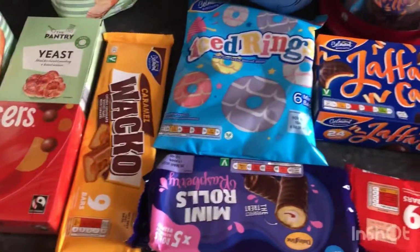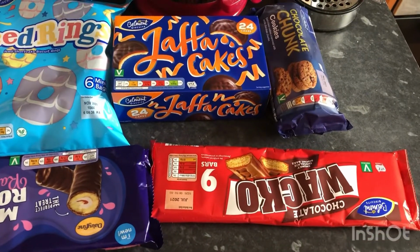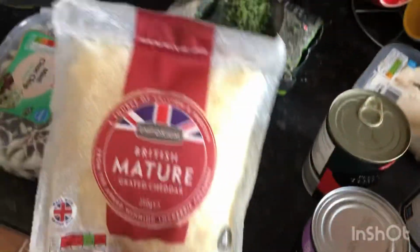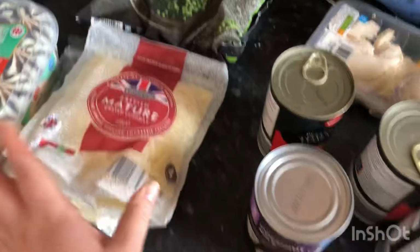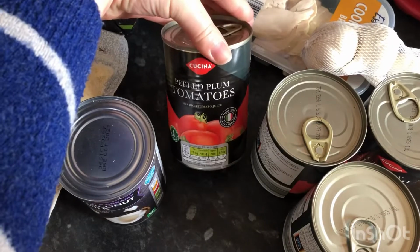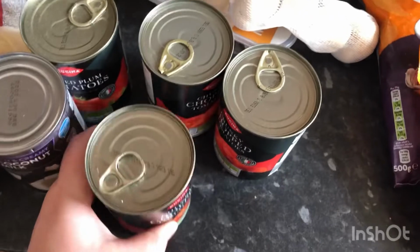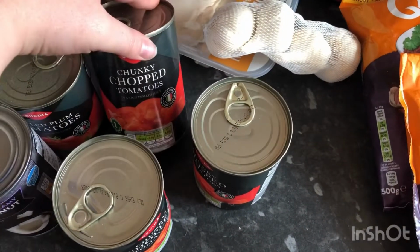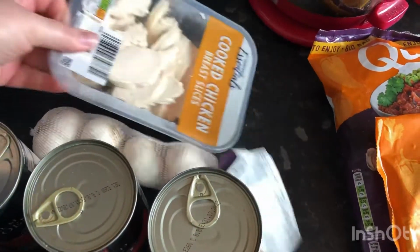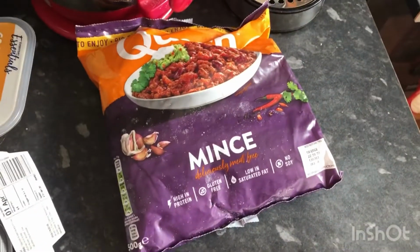These are some snacks that will just last over the month, and you saw the crisps as well. Then we've got plenty of cheese, some ice cream, some peas, chicken for Charlie, coconut milk that's going to go in the curry, some chopped tomatoes and plum tomatoes. I really like in Aldi, they do a garlic puree that comes in a tube, but they were out of it. So we've just got some actual garlic, and then some corn sausages and corn mince.